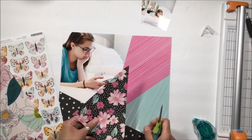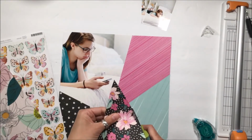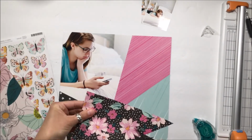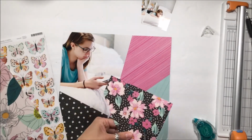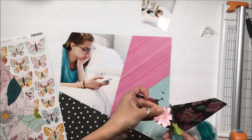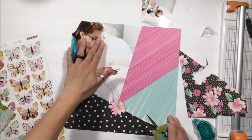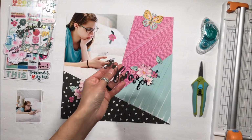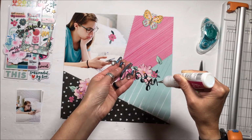So I thought I might have fussy cut one of those larger flowers as well, but what I didn't like was that while the color palette goes together, the flowers were different. One was more classical and the other was more whimsical, and I didn't like the way they went together on this particular layout, so I opted not to do that. And so now I'm going to go and zigzag and fussy cut. I'm going to spare you the agony of me fussy cutting the butterfly and the flowers.